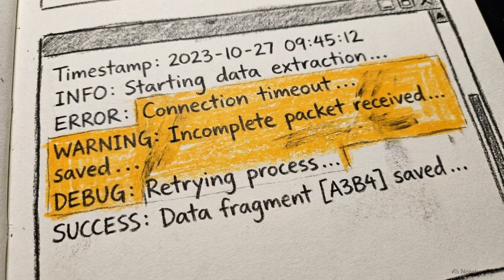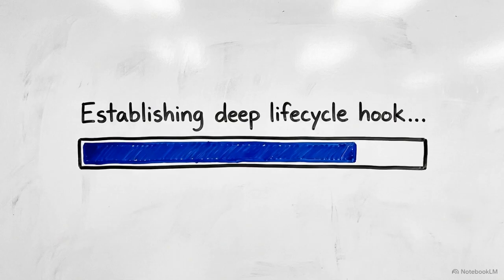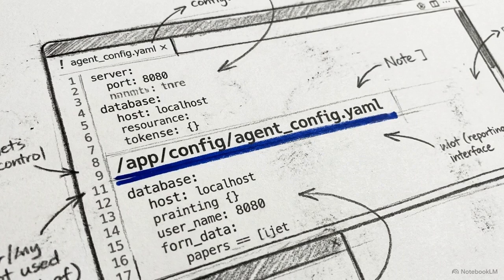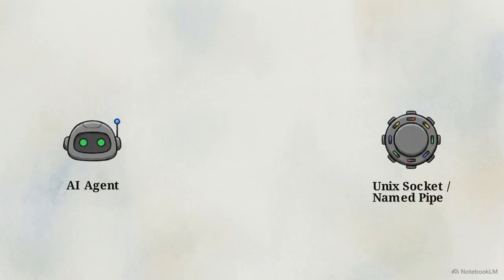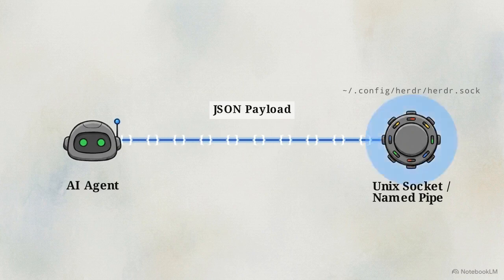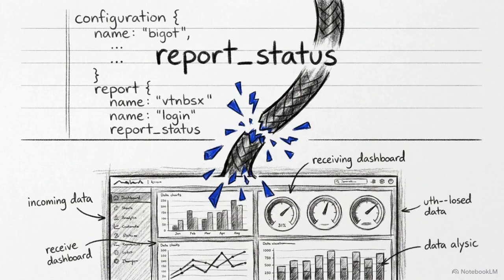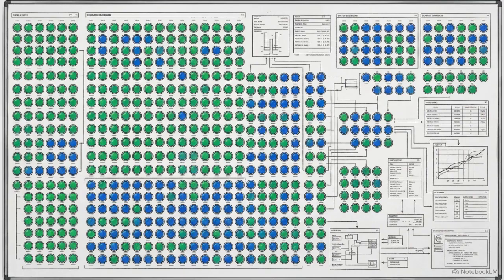By default, Herdr tries to guess what your AI agent is doing by passively scraping text from the screen, but this can be unreliable. To fix this, type Herdr integration install, followed by the name of your specific AI agent, like Claude Code. This command injects a deep lifecycle hook directly into the agent's core configuration files. Instead of relying on text heuristics, the agent itself will now push precise JSON payloads detailing its exact state directly over the Unix socket. This shifts the status authority away from passive observation and hands it directly to the agent. When you are managing concurrent automation, this authoritative reporting guarantees your dashboard is perfectly accurate.